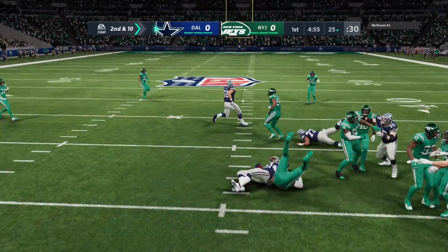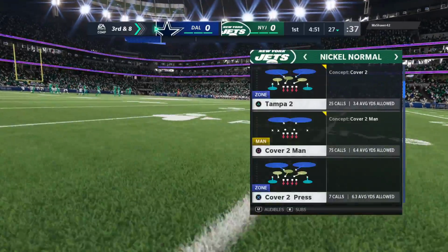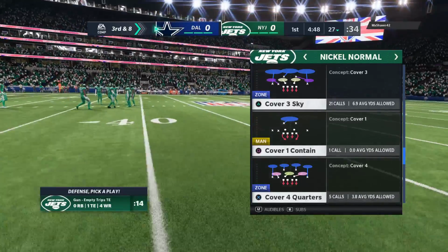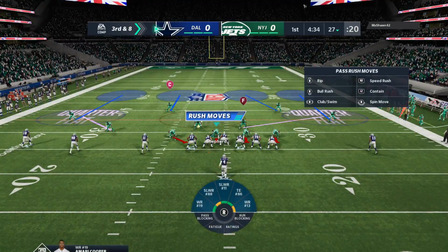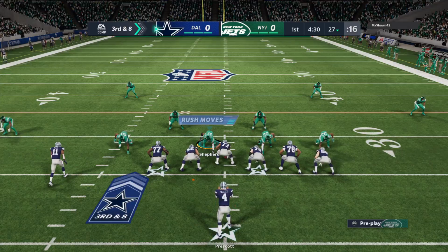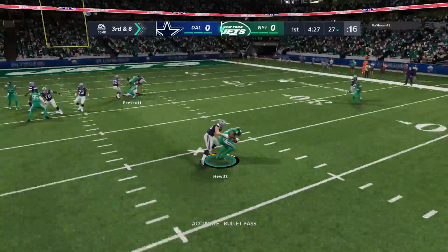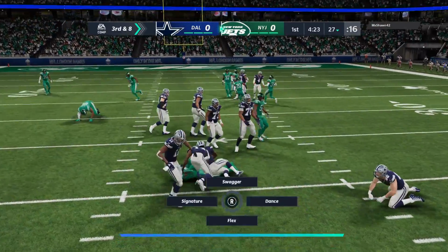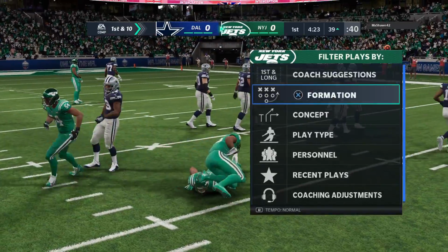Now the first carry for Ezekiel Elliott. And he's upended after a gain of 2 out to the 27. They do get a couple, but they'll be left staring at a 3rd and 8 coming up. 2-yard pickup makes it 3rd and 8. An early tough test on the opening drive. This is 3rd and 8. Prescott from the gun. A battle for it, and it's intercepted. Picked off around the 37, and his guys are going to take over at the 39-yard line.